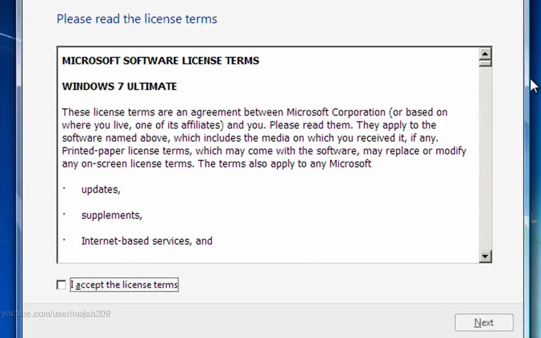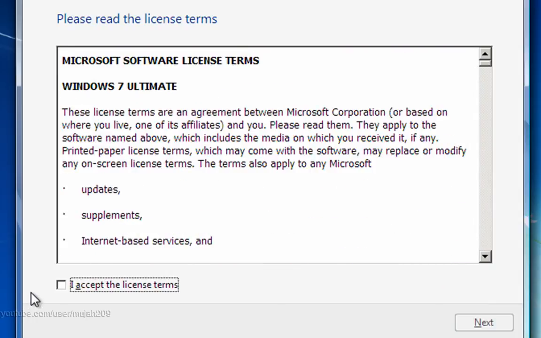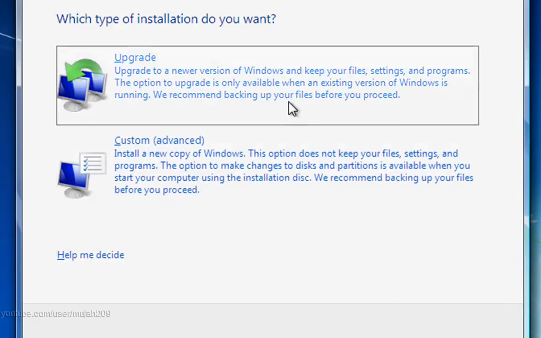So here you'll be taken to a user license agreement. You must agree to it, so just click here if you accept it, and click next. Over here, I recommend going with custom installation, which means a clean installation.